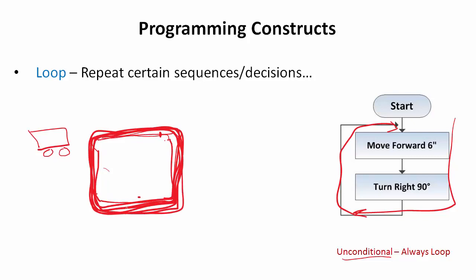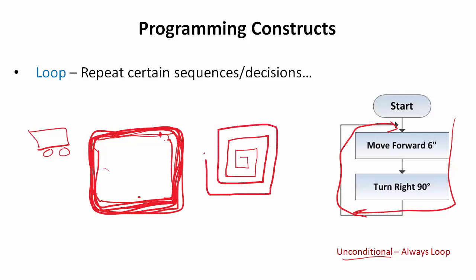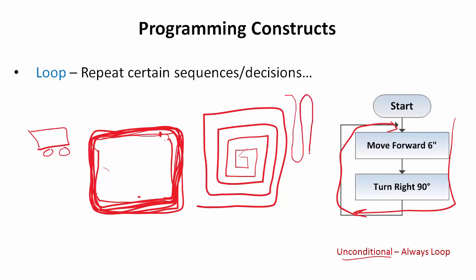Now you could see some of the powers of loops. If you created a loop that had different dimensions or different turn radiuses, you could start making a spiral outward. I mean, you could kind of see from just the constructs we've covered already, you could do something like that. That would be kind of interesting. Maybe you had a robot that was going to start harvesting a field and moving around like that. Or maybe you wanted a search pattern. You could also do a loop where you would turn right, turn left, turn right, turn left. So you could do a more methodical search pattern that went back and forth. So loops give us the power to start building fully functional programs.